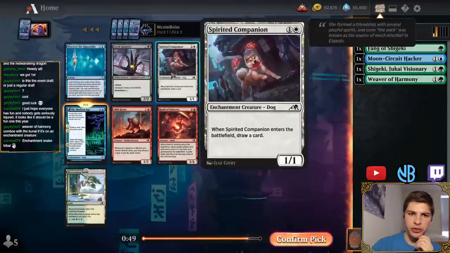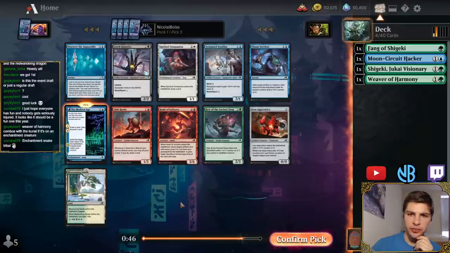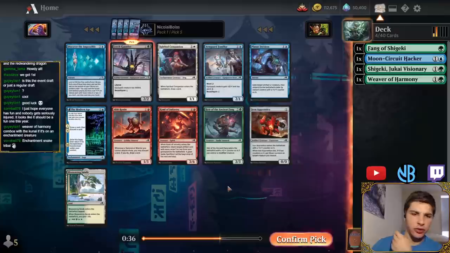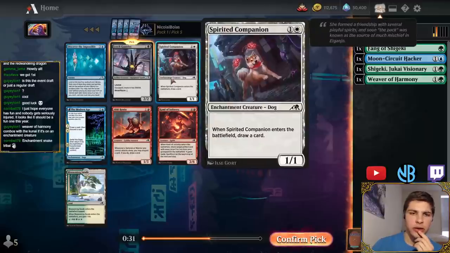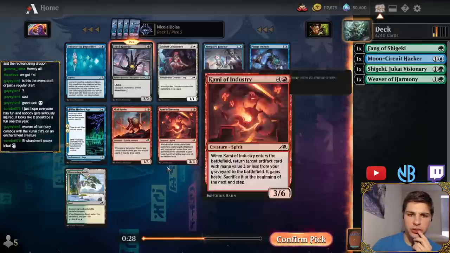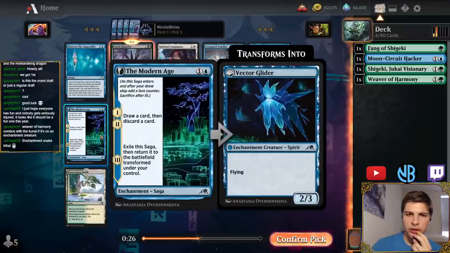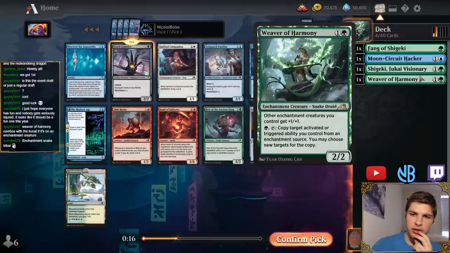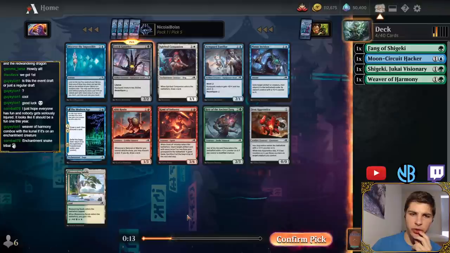There's the Modern Age. There's Spirited Companion. There's Leech Gauntlet. I think Leech Gauntlet's the best card. Give all the creatures a little lifelink. The Blossoming Sands goes well if I end up in green-white. There's Spirited Companion. I don't think I'm supposed to take Modern Age. I think it's between the Spirited Companion, the Blossoming Sands, probably, and there's the Leech Gauntlet. We've been seeing a little bit of black, a little bit of white. This Weaver goes best with white, probably.